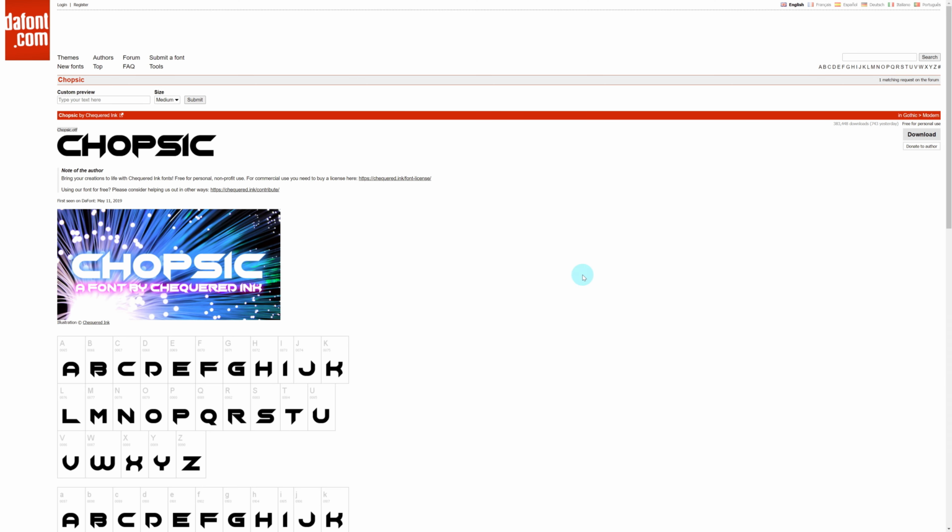So to begin with, let's quickly just look at the font that we are going to be converting. I've already downloaded this Chop6 font off of dafont.com, primarily because, as you can see here, it's .otf, open typeface. So that's not a TTF and therefore won't install to Resolve, which we want. Now I'll leave a link in the description if you do want to check this out. It's free for personal use and non-profit, and for commercial you can license it. And as always with that font, they have links to everything for whatever you may need.